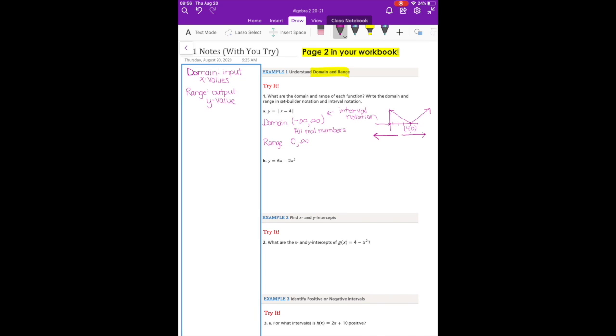Again, forever is just infinity in math language. I told you to always close out your infinities with parentheses. So let's make that little note. Always close infinity with parentheses. Okay. Now, notice that there's an actual point at 4, 0. Therefore, we close it off with a bracket. So bracket when there is a point there. And when I say point, I'm talking about labeling it like x, y.